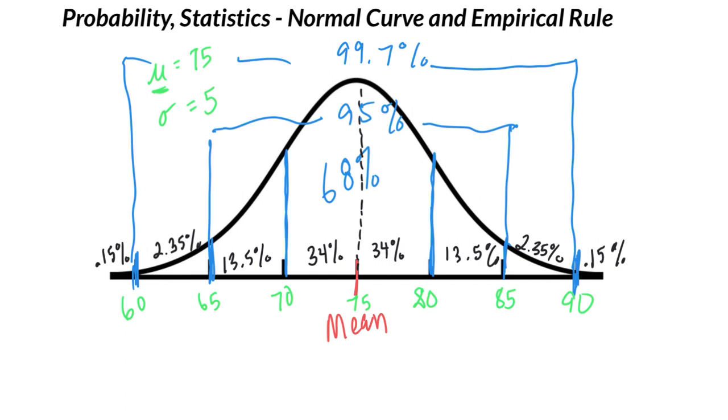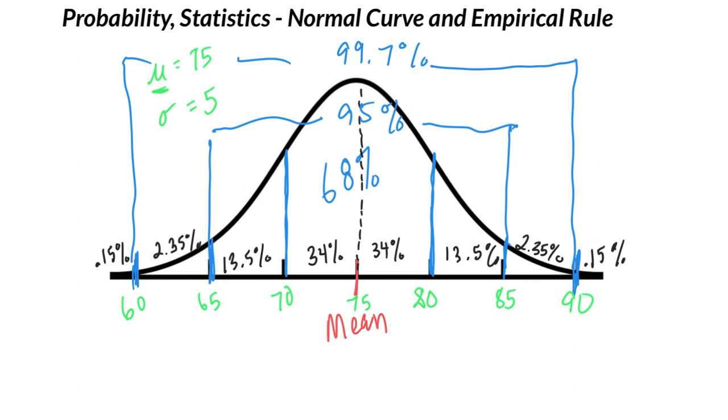Now, these allow us to do a lot of things, answer a lot of questions. Like if I said on this particular exam, what percentage of kids got between 65 and 80, you would just add these numbers all together. If I said what percentage got higher than 80, you'd come to 80 and you just add those numbers together. If I said what percentage got less than 65, you'd start here and you'd add those percentages.